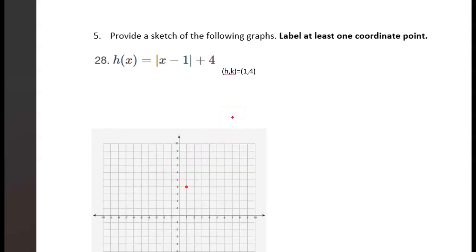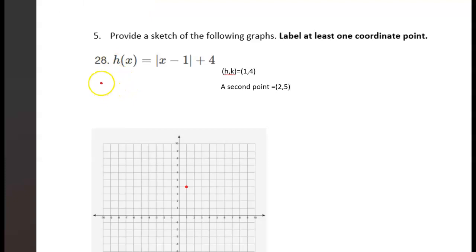Now, a second point. You can pretty much select any coordinate point. And I'm just going to select 2 because 2 minus 1 is 1. Absolute value, it's 1. And then technically 1 plus 4 is equal to 5. So in this case, if you select 2, the corresponding y value is going to be 5. Once again, you're evaluating 2 minus 1, and 2 minus 1 is going to give us 1. Let me do it on the side.